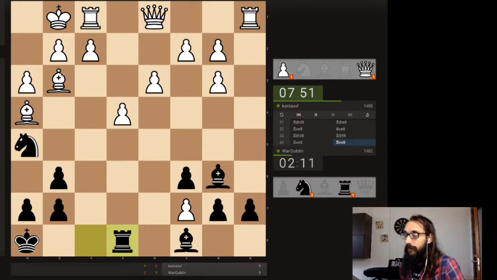But even bishop e5 could be an idea. Because we cannot take it because of queen at f8, followed by queen takes h5. So bishop e5 is a move here. Probably a very annoying one.